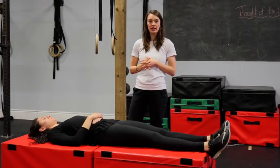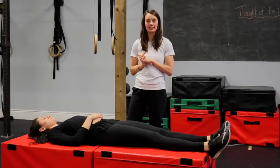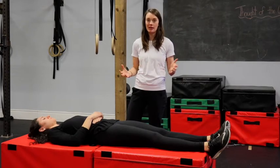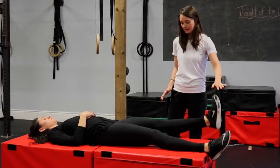With a lot of my patients, what I find is that they require a little extra stability to their pelvis during pregnancy, and this is a really great test to see if that is going to be helpful or not. So I'm going to have my patient here lift her foot up towards my hand.